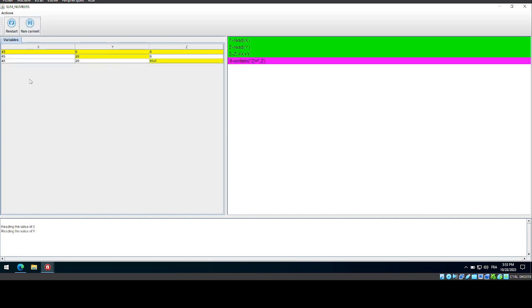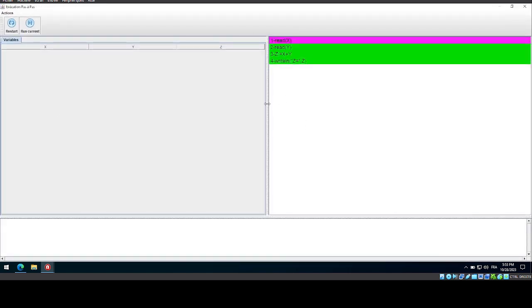Now in line 3 we will calculate the sum of x and y, 20 plus 45, and store it in z. So it's 65 stored in z. And the fourth line makes us display the message, which is z equal, with the value of z. This instruction doesn't affect variables, so you don't have any colored line here and nothing has changed. We can restart at any time with a new value.